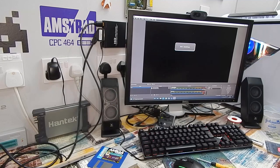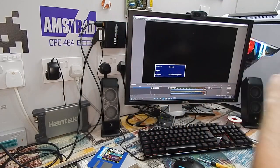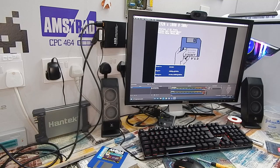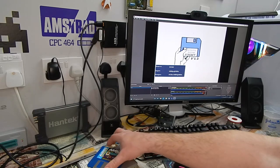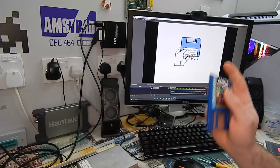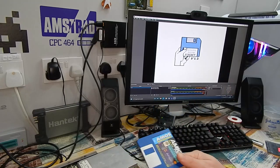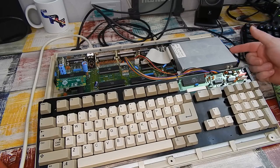Right, need to change this thing over to HDMI. So source will now be on HDMI. Let's go. Is this going to work? You know what? It looks like it's working. Let me reconnect the keyboard and then we'll try the Amiga test kit disc that we wrote last time when working on this machine. So power on again and let's go for this disc.